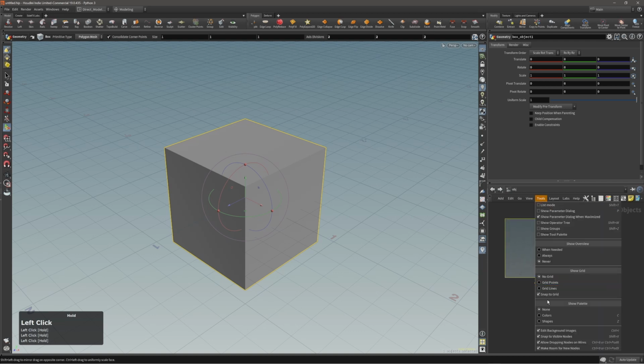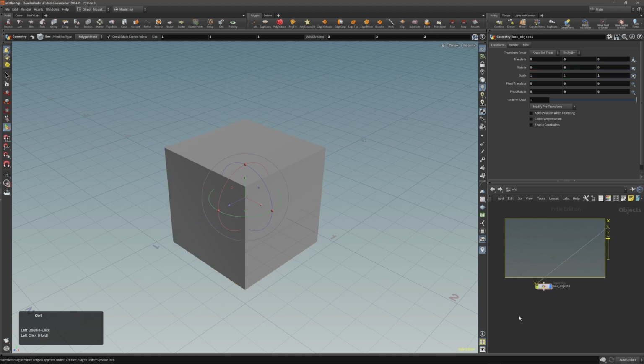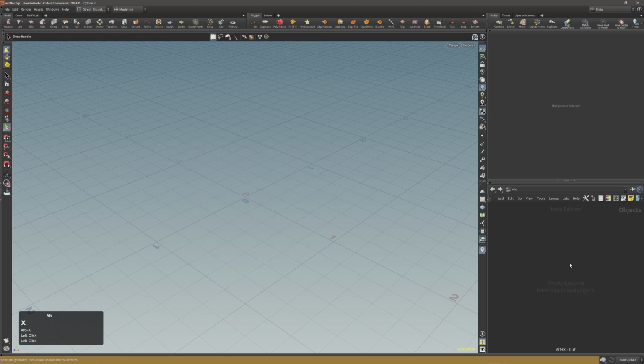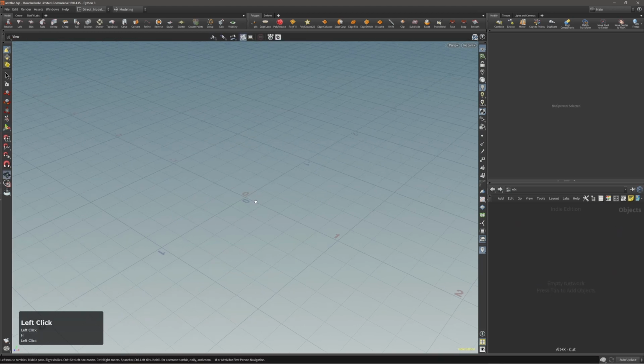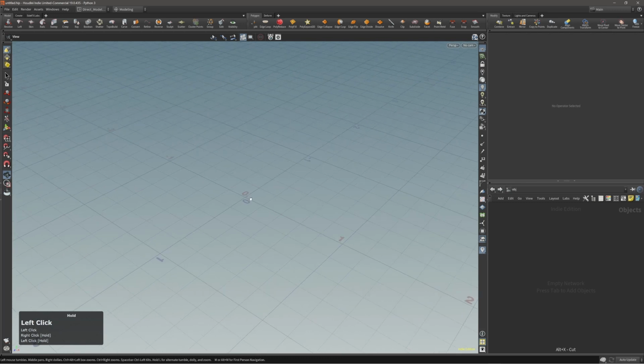And to actually edit this image, make sure that this is enabled under Tools, Edit Background Images, or use Ctrl+I on your keyboard. Enable and disable it, and you can see here. So that's kind of an alternative, but I will not use this. Hopefully that was a nice tip, and we can now finally start modeling.